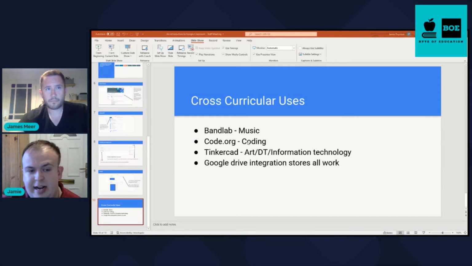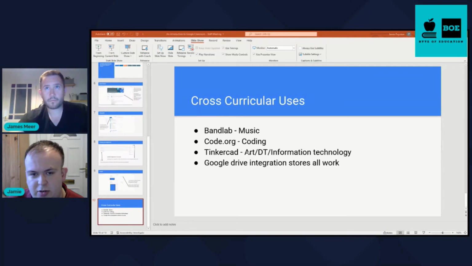You go onto BandLab, you create your account, you create a classroom. It's all very simple. They'll walk you through it and give you examples on how to do it. And as soon as you've created your class, you set a link, as James showed earlier when he was going through the assignments. There's an option to click link. You set this link into your Google Classroom. Children log into their Google Classroom. They click on the link, and automatically they are logged into this software using their Google accounts. And it's an amazing resource that children are able to create different music using free DAW software, which is amazing.